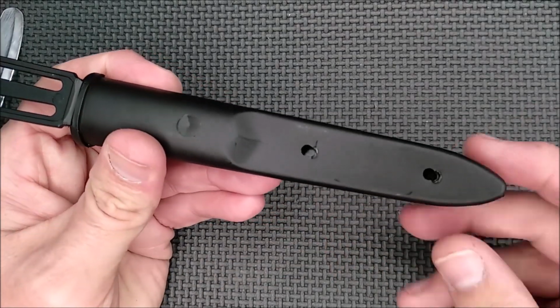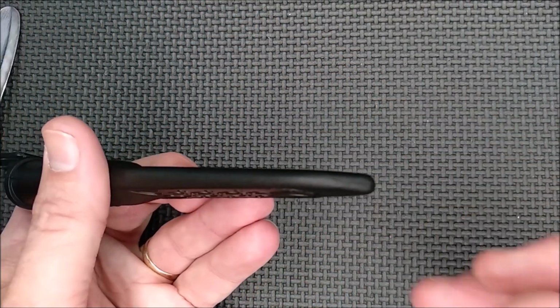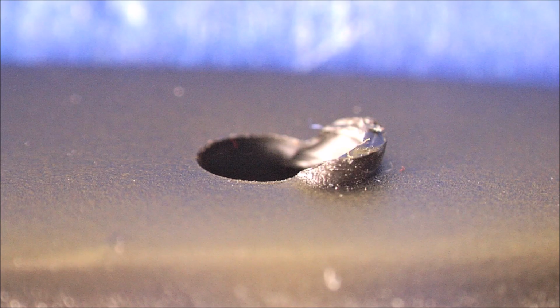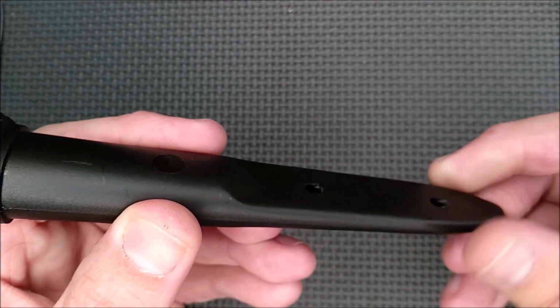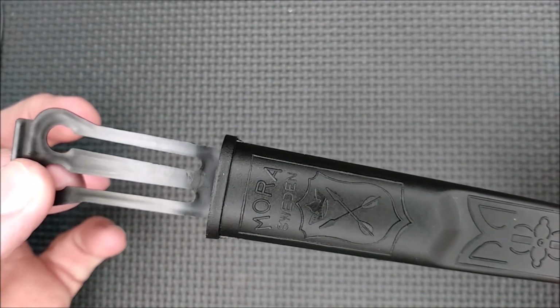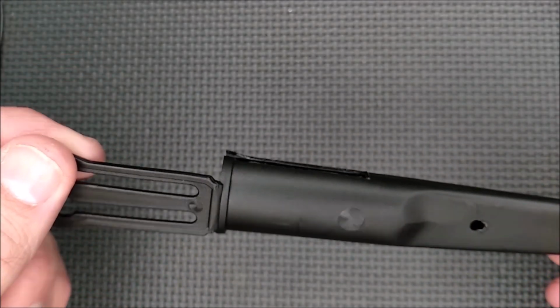There's a couple holes at the back that are just punched through. And if you look at it from the side, it still has the plastic just folded over there and hanging on. Now you guys should see that, yeah, it's cheap and it's punched out very cheaply. And this part here, I think, is going to break rather easily. So the sheath is very, very low end. This is the worst Mora sheath ever.